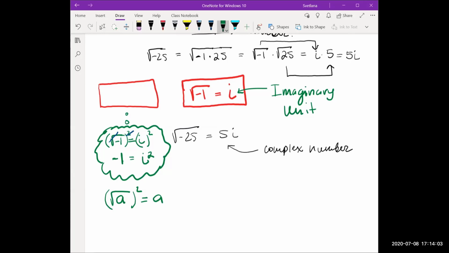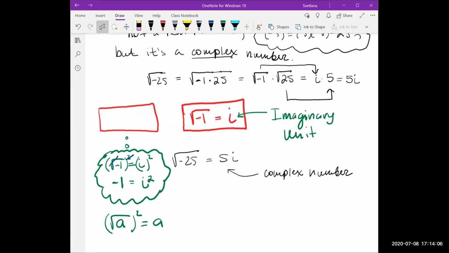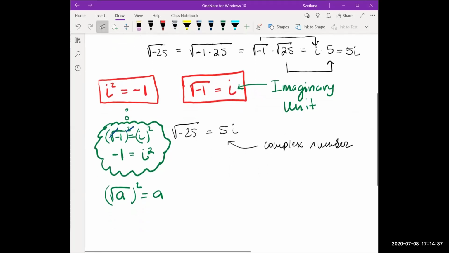So what we produced right now is going to be something that I'm going to put in the box. I'm going to say that i squared, I'm just changing the order, i squared equals -1. As we move on, we'll need to remember that. When you see i squared, it can be replaced with the number -1. Right now it's probably like, okay, why are we doing this? It will make sense as we start working with complex numbers. But for now, let's keep those two in two boxes.